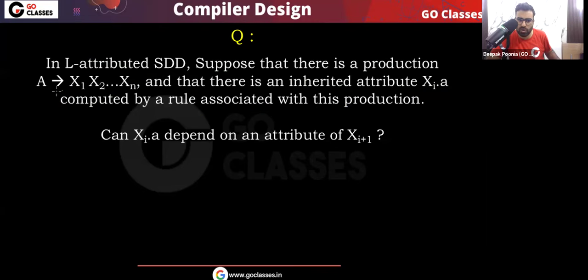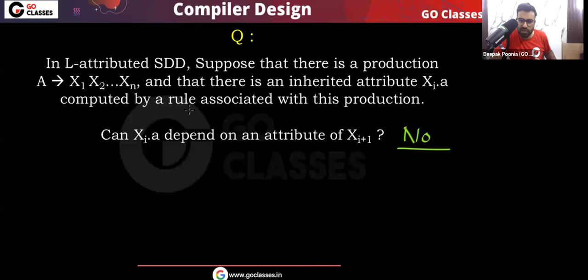Corresponding to this production, there is a semantic rule which is computing the inherited attribute Xi.a. Can Xi.a depend on an attribute of Xi+1? The answer is no. Yes or no?